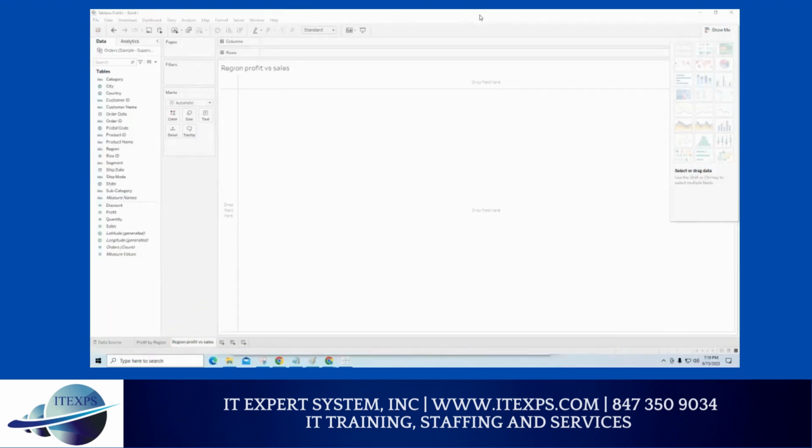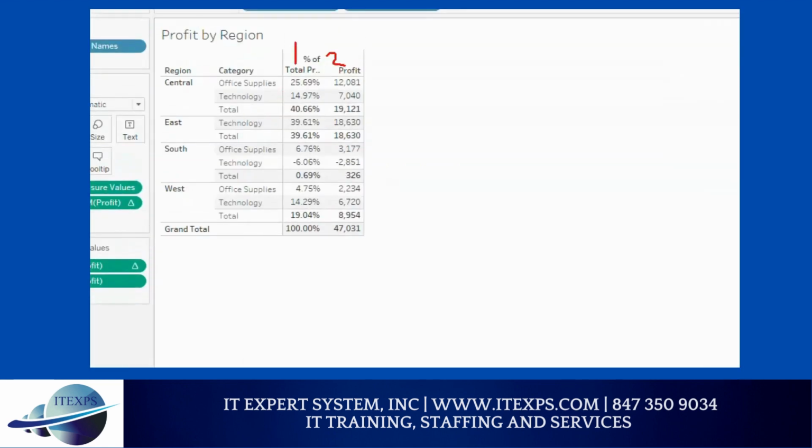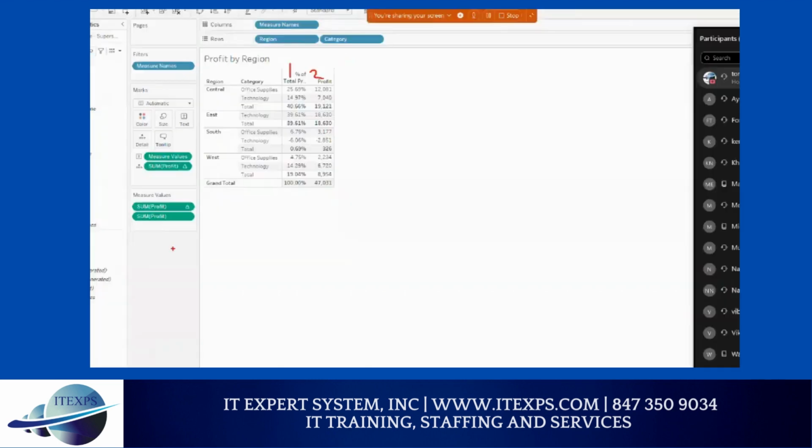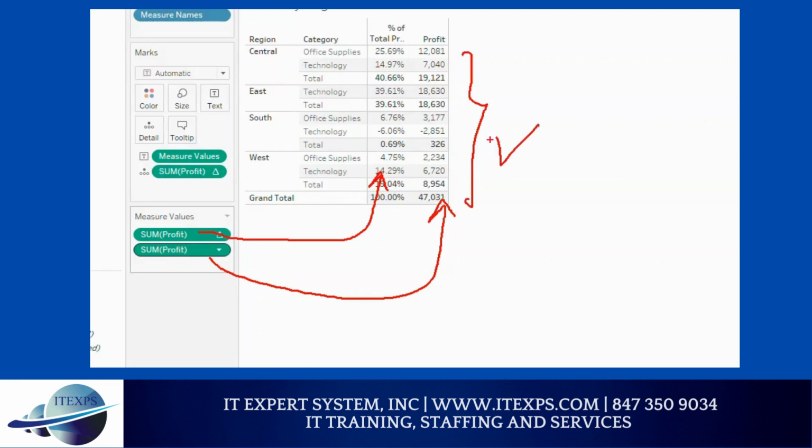Yeah, actually, I have a question. Go ahead. In the previous visual, in measure values, you have 2 times the sum profit. Yeah, because you have two columns, 1 and 2, right? One just looks like that, but this one is actually contributing percentage. Remember I showed you how to create a calculation? Yeah, sure. That's why. You can do it many times. That's the art of this visual. This is a very interesting visual. In the exam, guaranteed this question will be there.